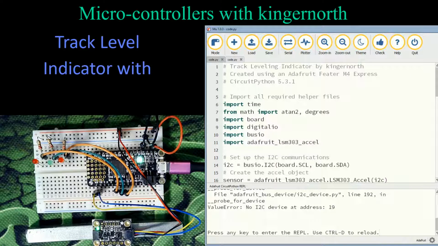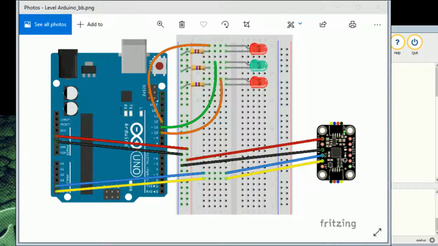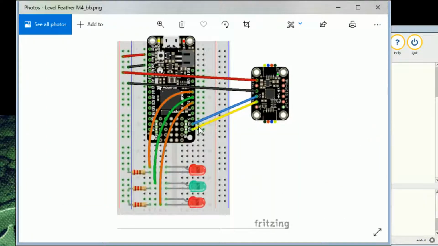So up here, we'll go to photos. And let's go to our photo and make sure we connected this right. Blue, yellow, okay, black and red.